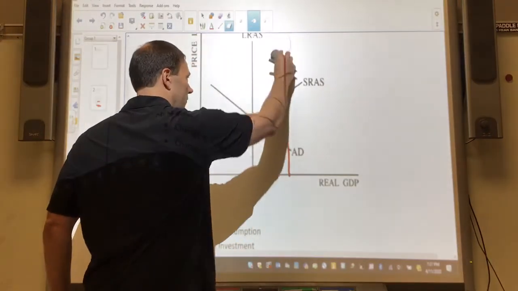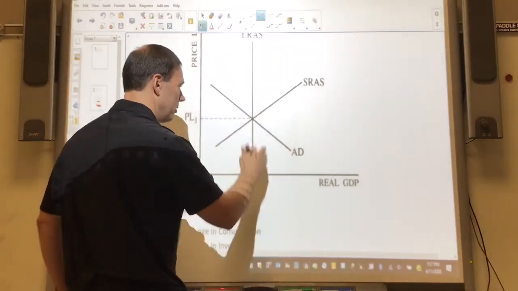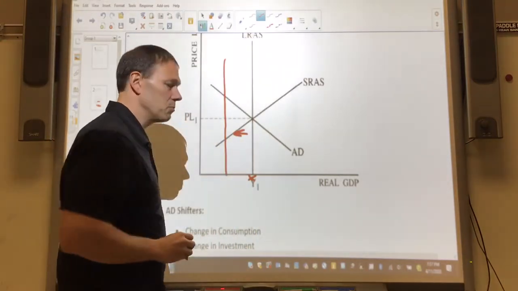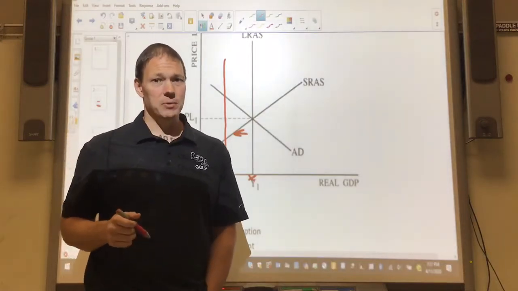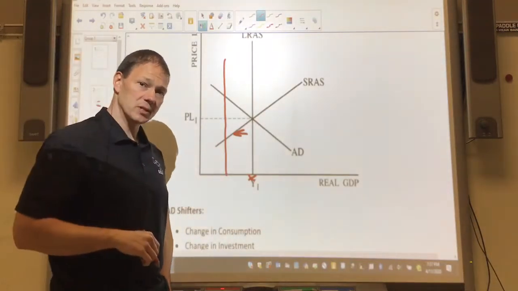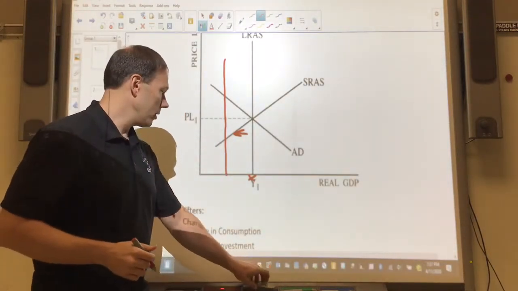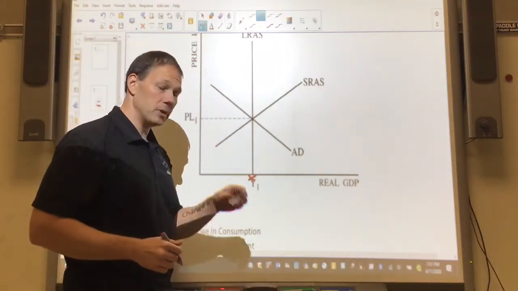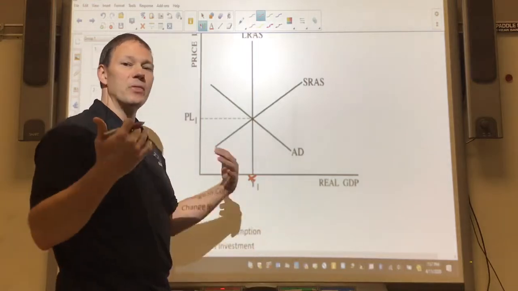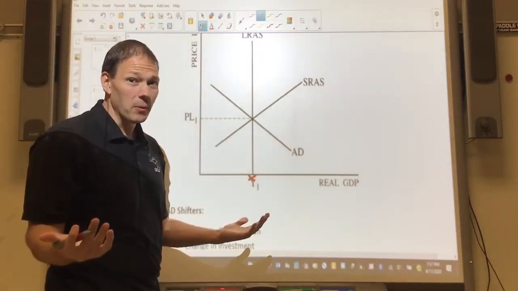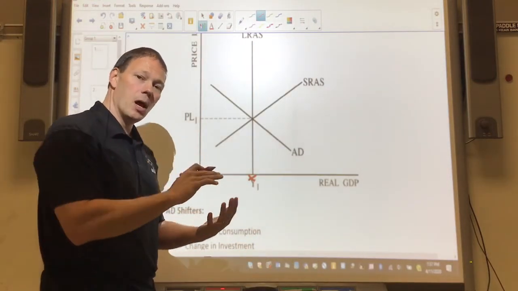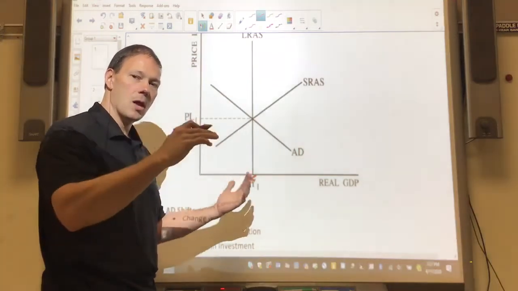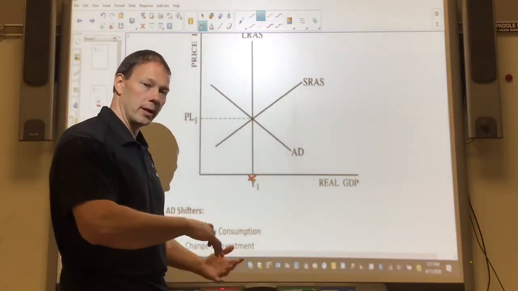It could also shift left. Now, we don't like it to shift left, but it could, and that would indicate that at full employment, we can't make as much. This tends to happen especially after, say, natural disasters or war. Think of after World War II, how much of Europe had been bombed and destroyed because of the war. That significantly, not to mention all the people that were lost, workers, right? So at full employment, they were not able to make as much after the war as they were before the war. And so that lagged.